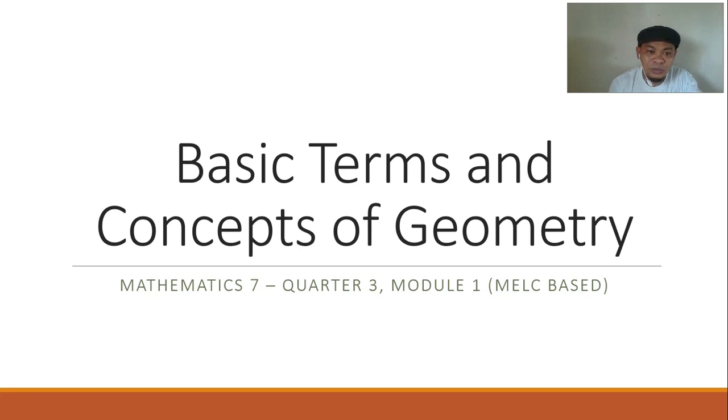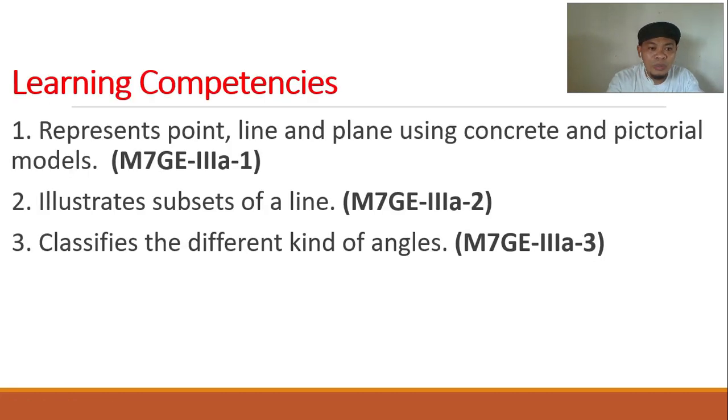Okay, so once again, our topic is basic terms and concepts of geometry. This is for Mathematics 7 quarter 3 module 1 at naka-MELC base po tayo. Okay, so let's start. Our learning competencies we have here: first, represents point, line, and plane using concrete and pictorial models. Second, illustrates subsets of a line. Third, classifies the different kinds of angles.